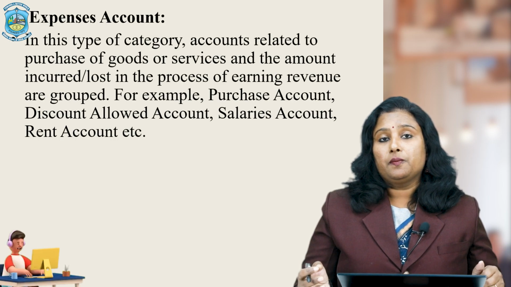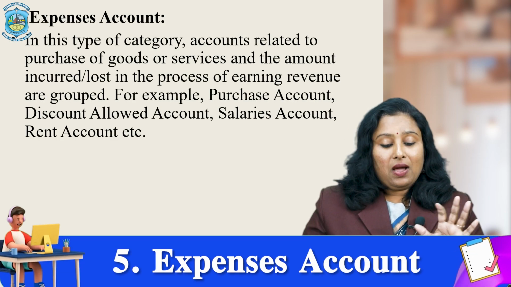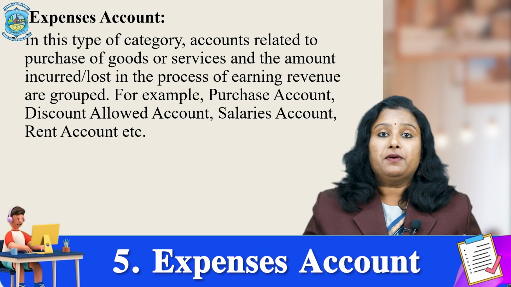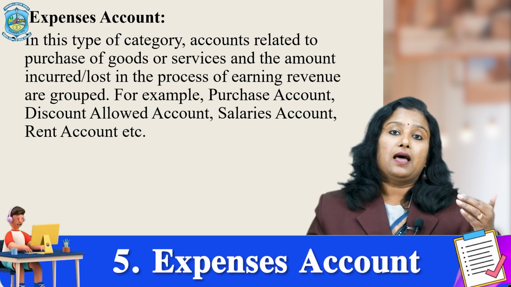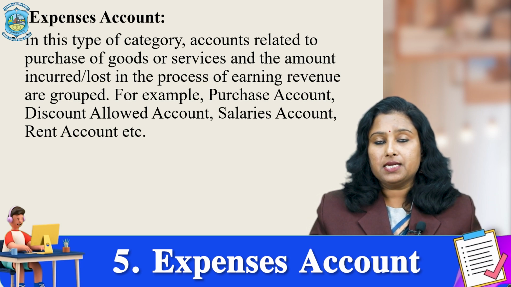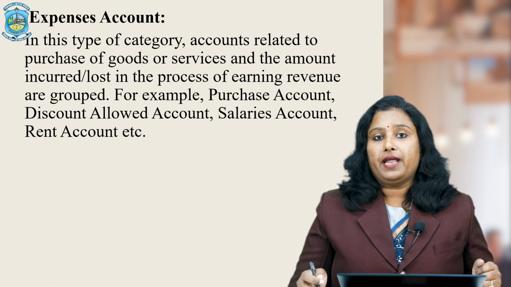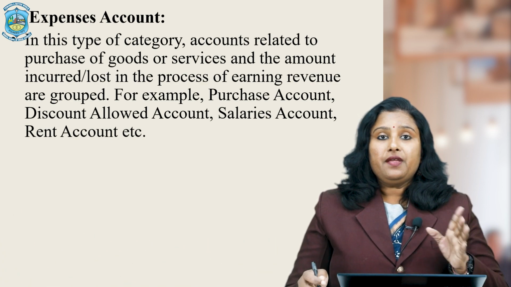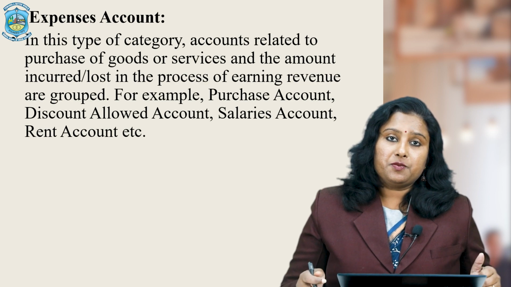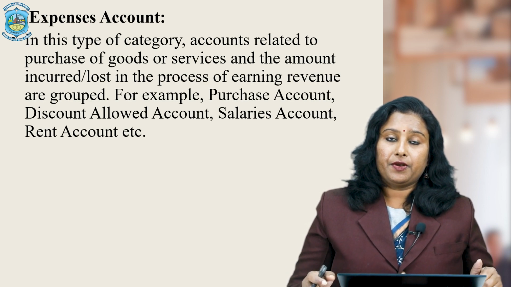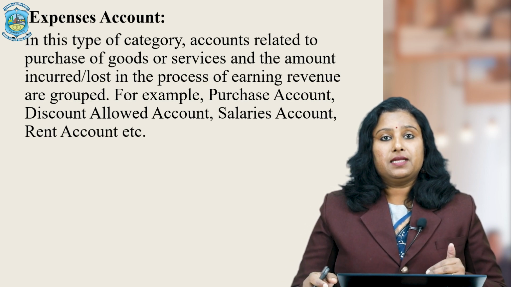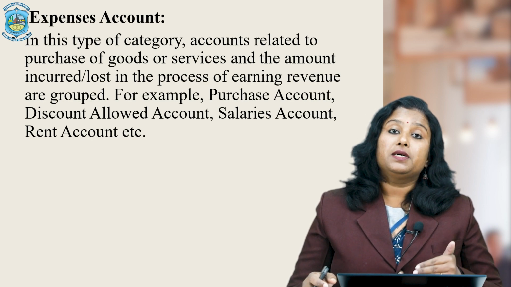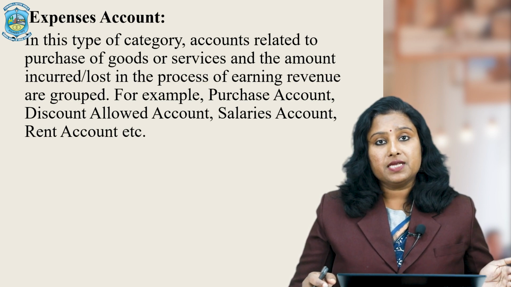Further, we move to the expenses account. Under the expense account, if we purchase any benefit from outsiders and pay for it, then such amount is recorded as expenses. The very first expense, or the operational expense, is the purchase account. The purchase account is nothing but the expense incurred for purchasing goods meant for resale.